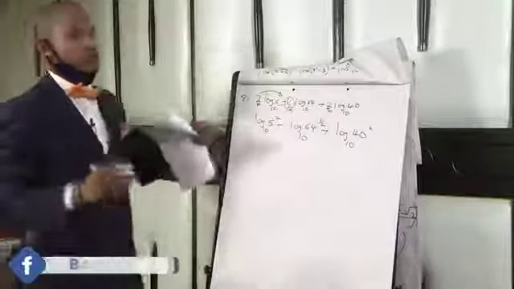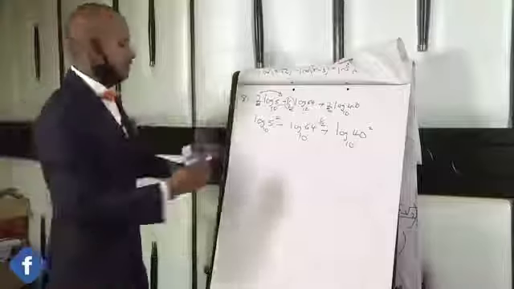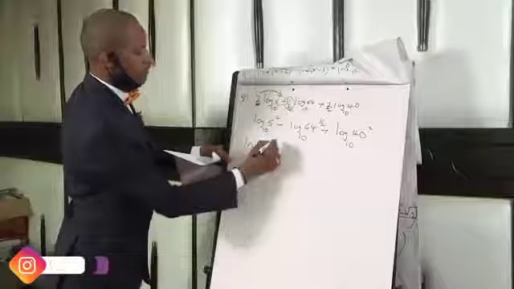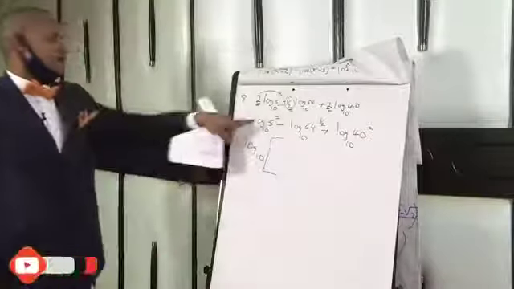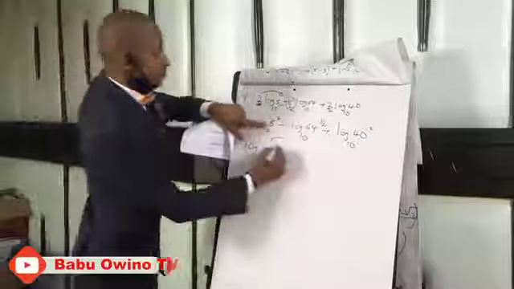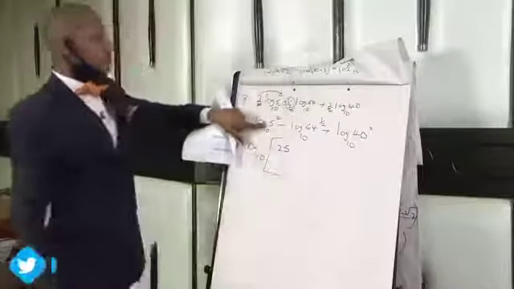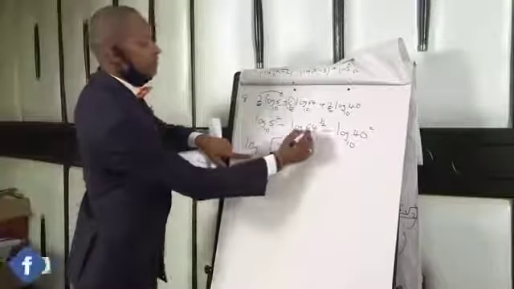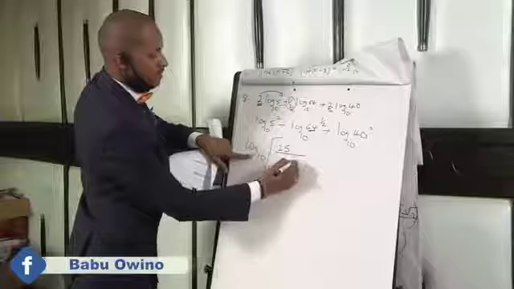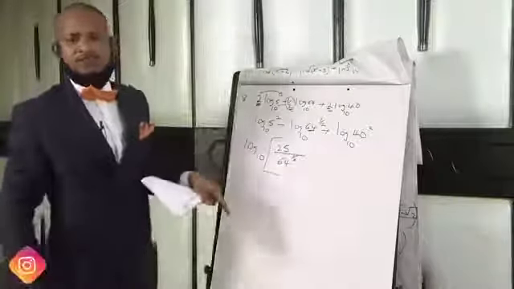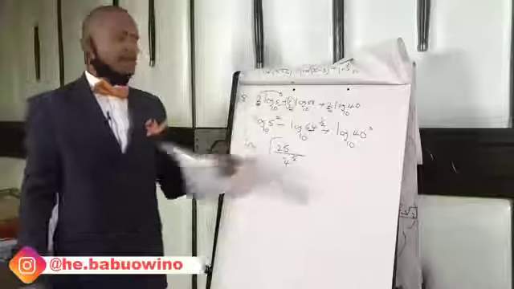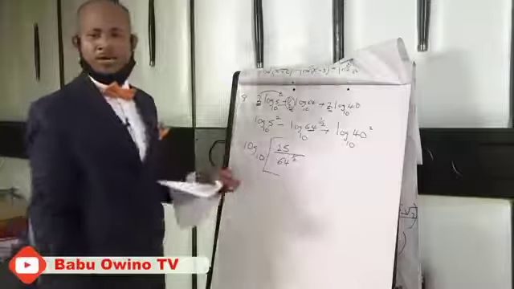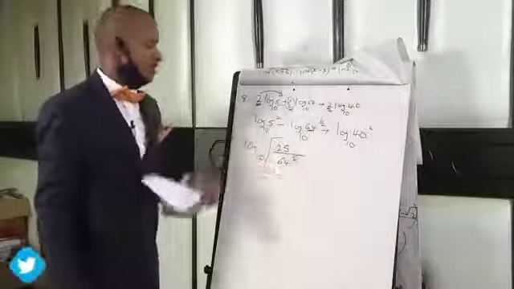Then again I told you, you collect the logarithms together. So when we collect this, we will have log to base 10 only outside the bracket. Then 5 squared. 5 squared is 25. But I had told you that when you see a minus sign, because you've collected logs to base 10, you divide by 64 raised to power a half. A number raised to power half is the same as finding the square root of that number. A number raised to power third is the same as finding a cube root of that number. A number raised to power quarter is the same as finding the fourth root of that number.